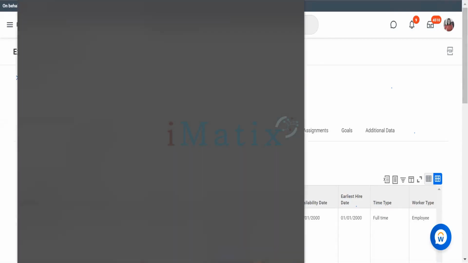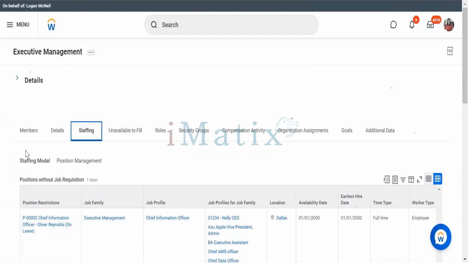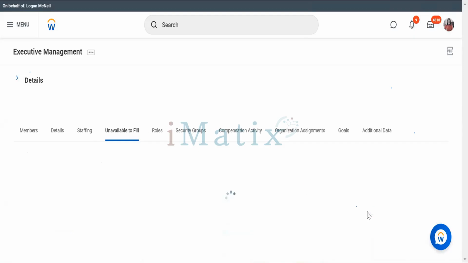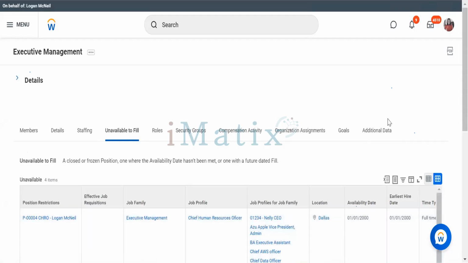Once all the staffing activities are complete, you will be seeing members here. And then unavailable to fill. When a job requisition is created, generally as part of recruiting, we need to create a position when we want to hire an employee.